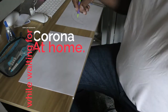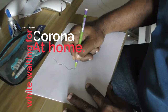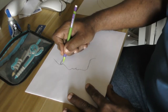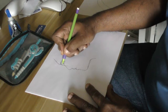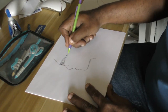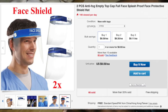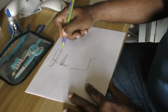It's a pleasure for me to show you how to make your own mask. With the coronavirus, these masks go for as much as $17, $14. Personally, I ordered one and I'm waiting for it. It's coming from eBay, and I think it's going to take me a month and a half. They don't sell them at the store. There's a shortage, just like with the toilet paper and the napkins. Therefore, I'm going to take the time today to do my part showing you how to make one all by yourself.